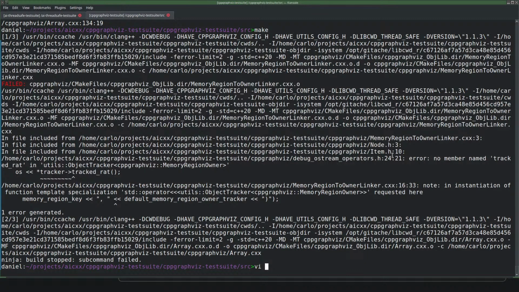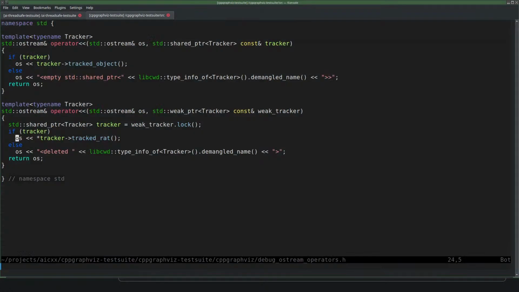No member named tracked read. In memory, memory region owner. Oops. Yeah. Well, I didn't change memory region owner yet, so it doesn't have tracked yet. Yeah, but it should have a tracked object then. It didn't change anything.